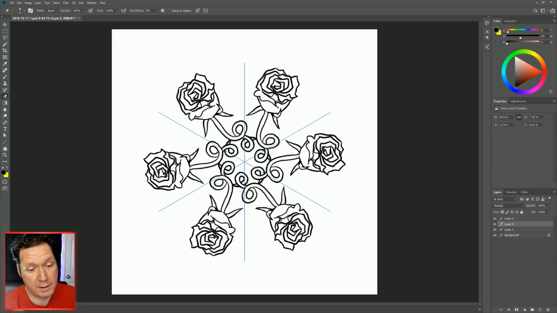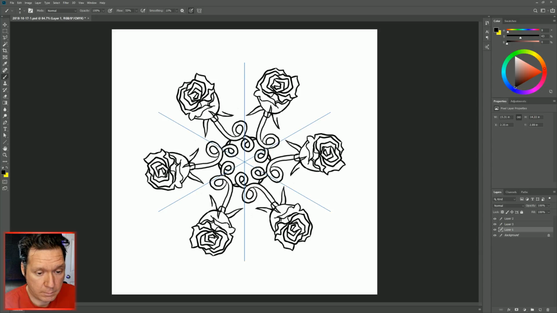I like that little doodad that comes in front, but maybe I'll move that somewhere else. Let's try that and see if that works.